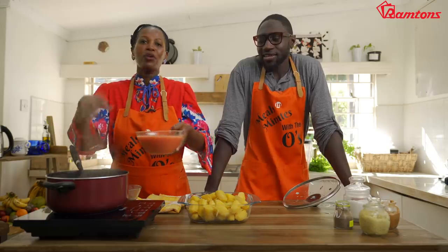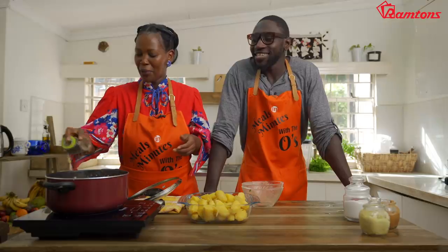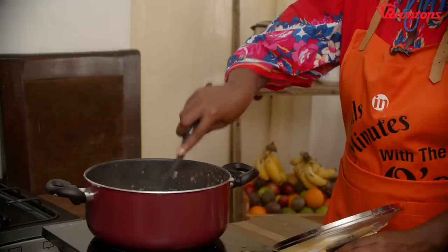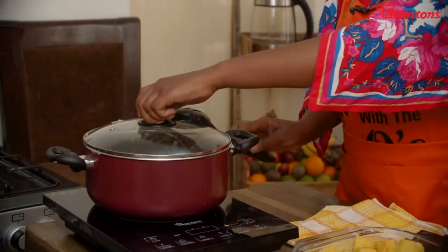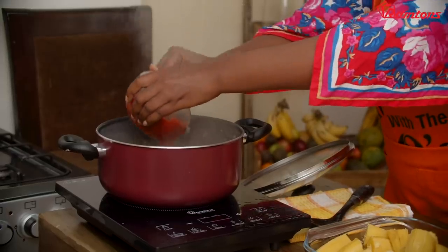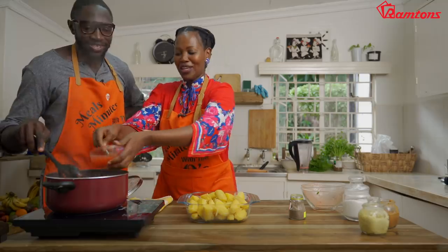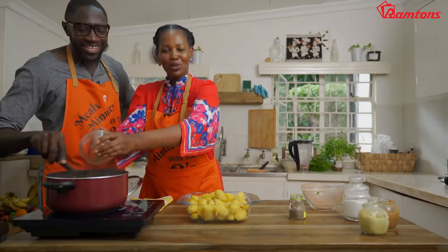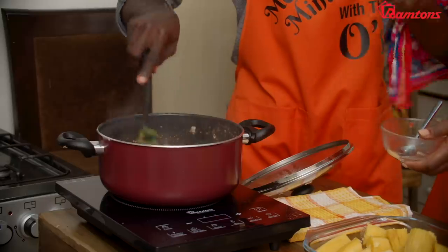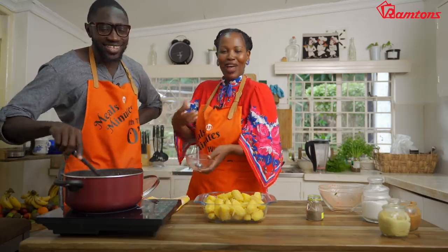I'm going to put my tomatoes. Let's season a little bit with our black pepper. We are moving along very, very good. Burundians have tomato paste in everything. Well, not everything, but quite a lot, because it has to have sauce and it has to be nicely red.